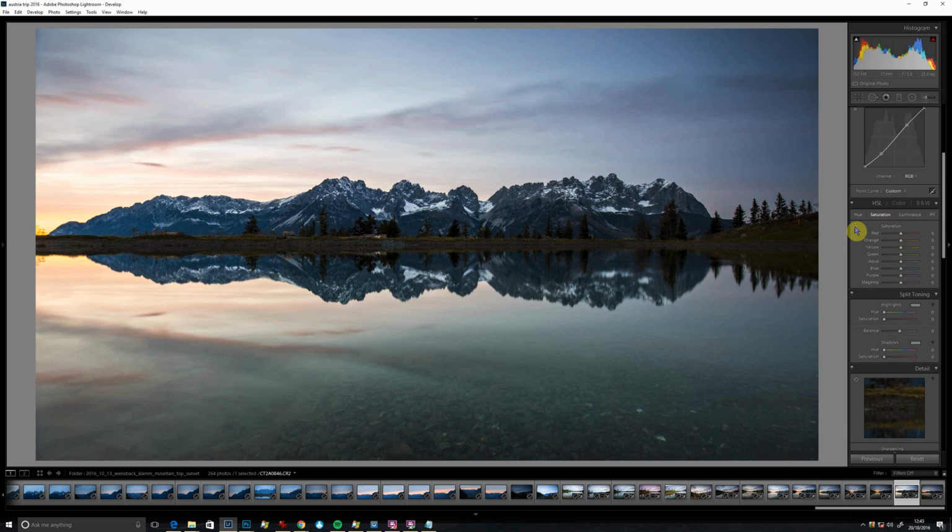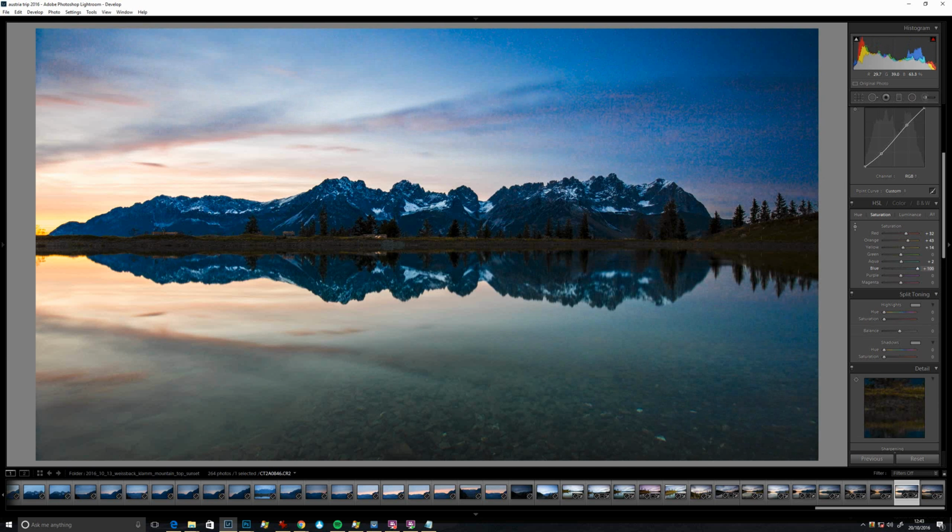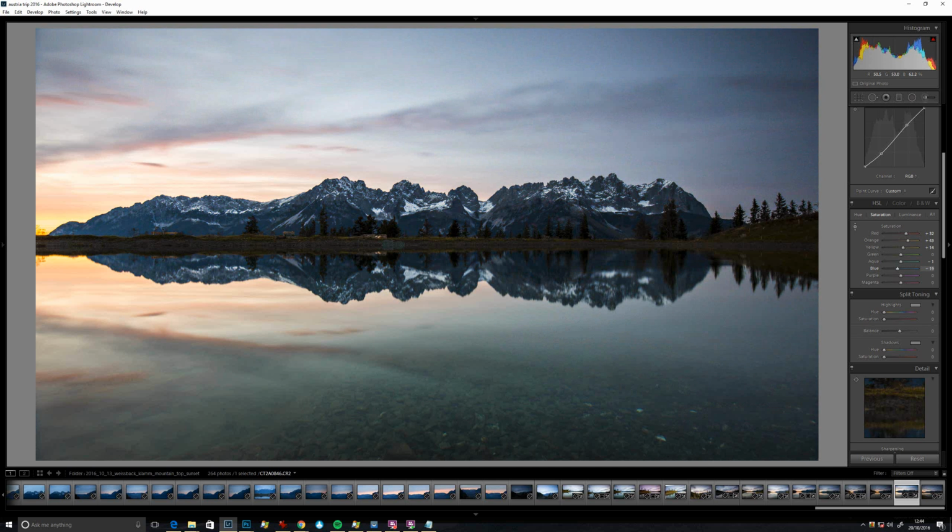Saturation, if you wanted to add more of an individual colour, so we wanted these purpley bits here to be a bit more saturated, just click on them and drag it up. If you wanted to remove something, drag it down. Maybe if you don't want the sky to be blue, or if you want the sky to be very blue. So all I'm doing is clicking on a colour up here, down reduces, up increases the saturation.